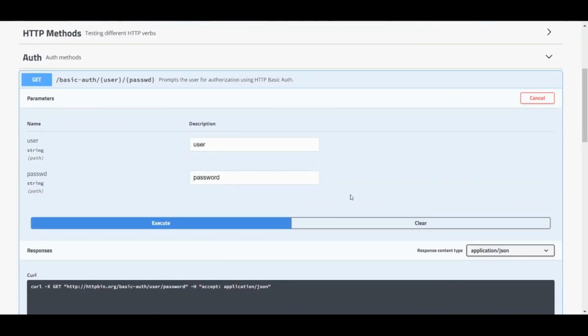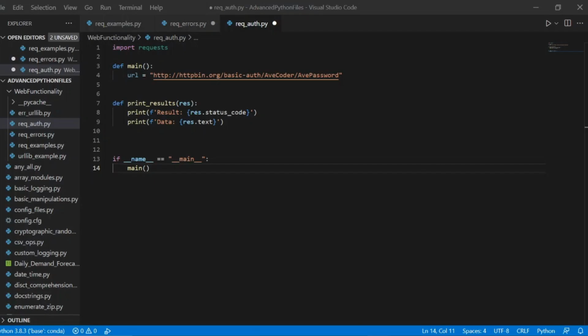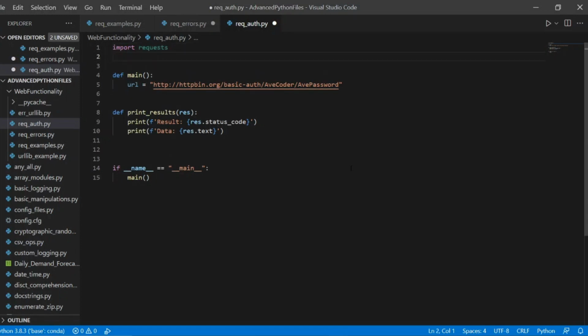Okay, now that we know the principles of how it works, let's jump into the code and implement the same logic with the help of the requests library. So as you can see, the URL consists of the type of the authentication, so basic auth, as well as the username and the password. Of course, in real life, we will never even think about constructing the URL with the username and a password in it, but this is just for the illustration purposes.